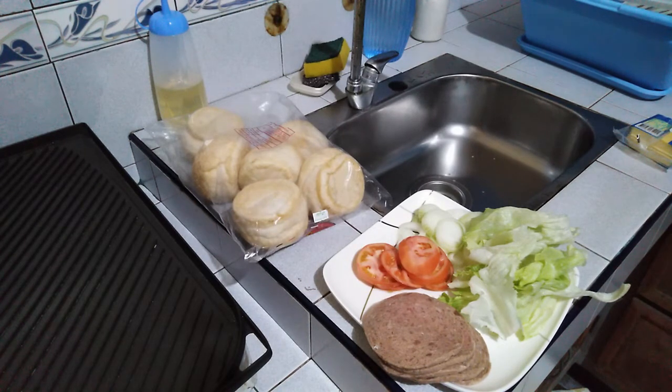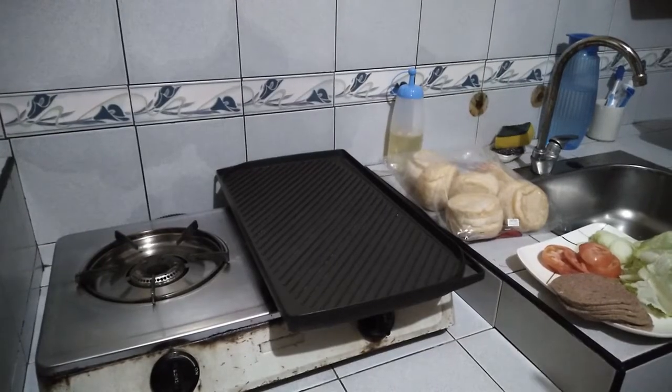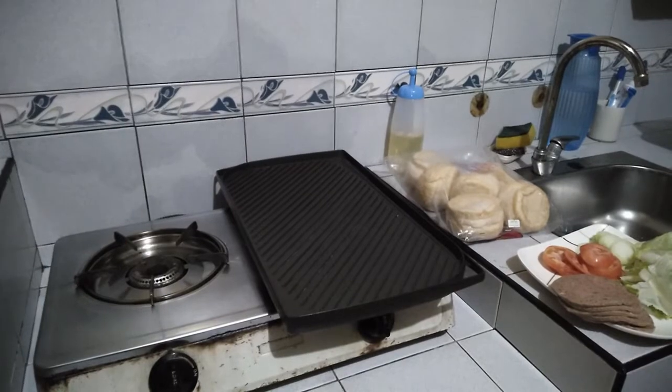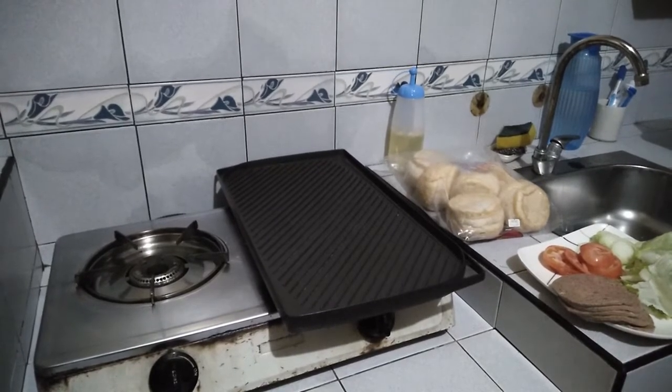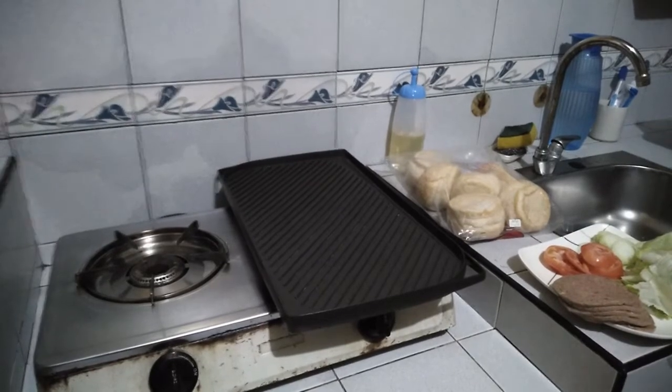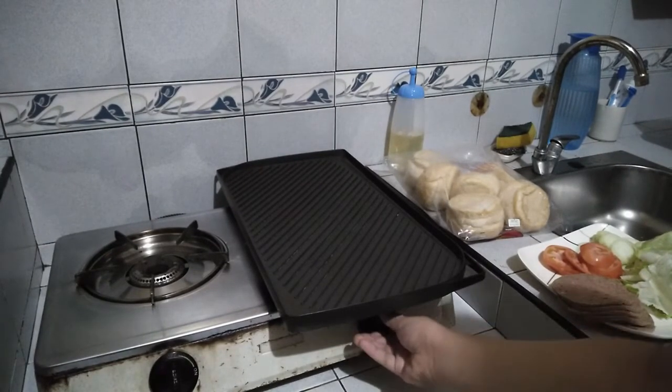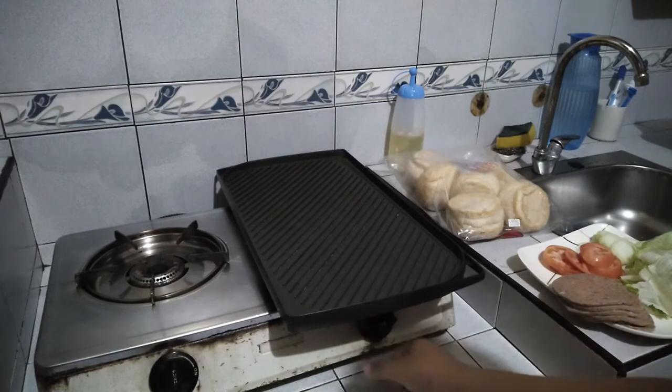But now, let's get into the cooking. Let's go. Of course, I've learned from other chefs on how to make a burger, so don't expect that I cook this without any learning, okay? So first things first, you're gonna need to turn on the fire, of course. I hope I don't get burned here.